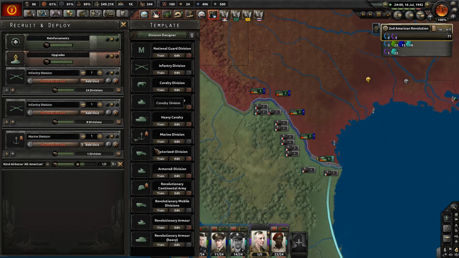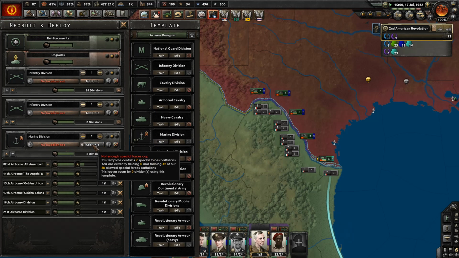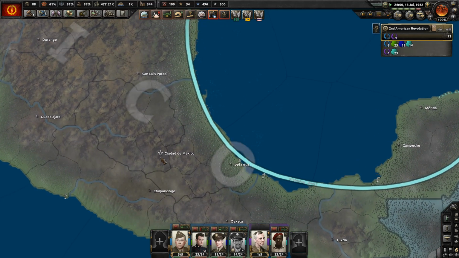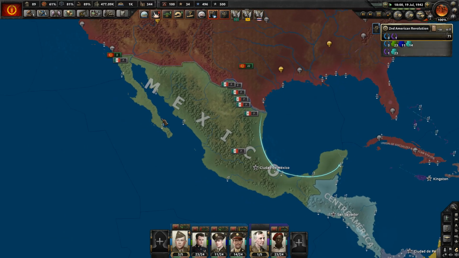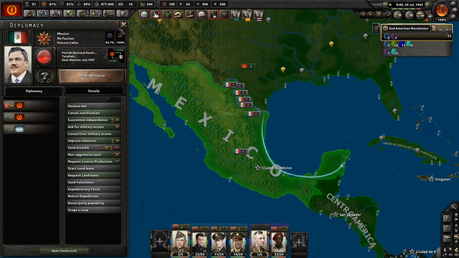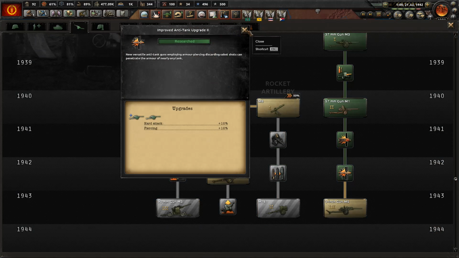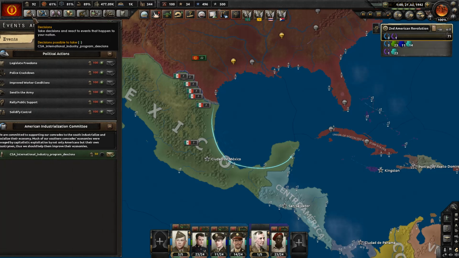All right, so we got them ready to go. How many Marines we got? We're gonna be able to have 6 divisions. You know, the key to Mexico is always just taking Veracruz. That's the main thing. I'm going to go a little slower on this particular invasion than I usually do. Usually I really rush into Mexico and take a ton of casualties, but I'm going to try to avoid doing that this time.